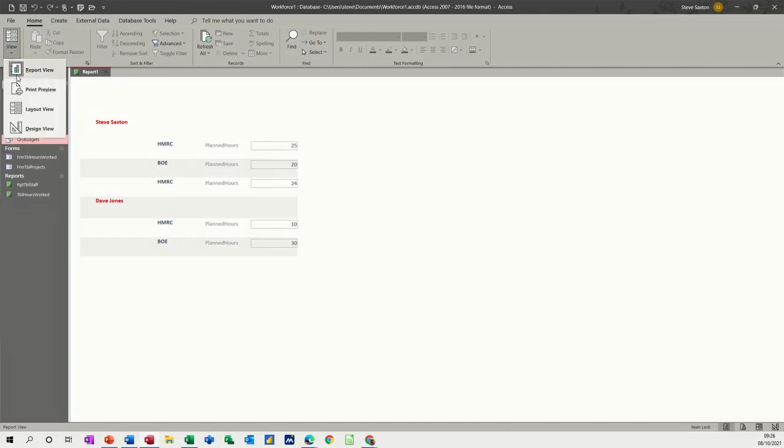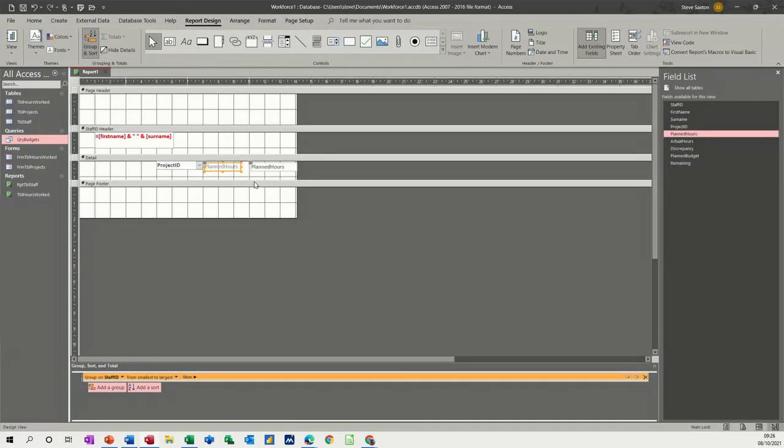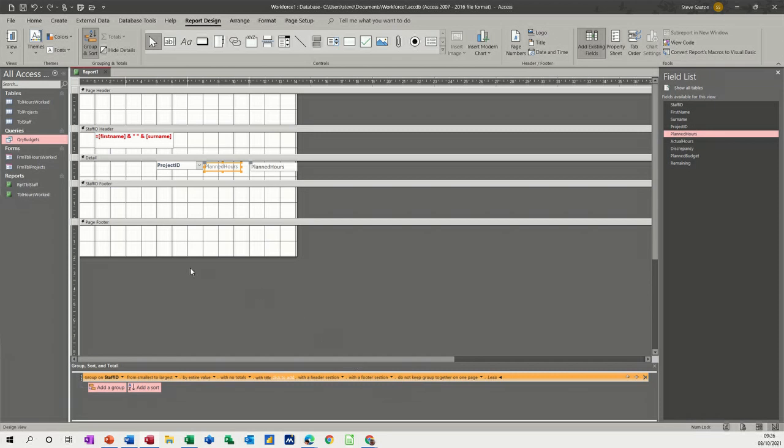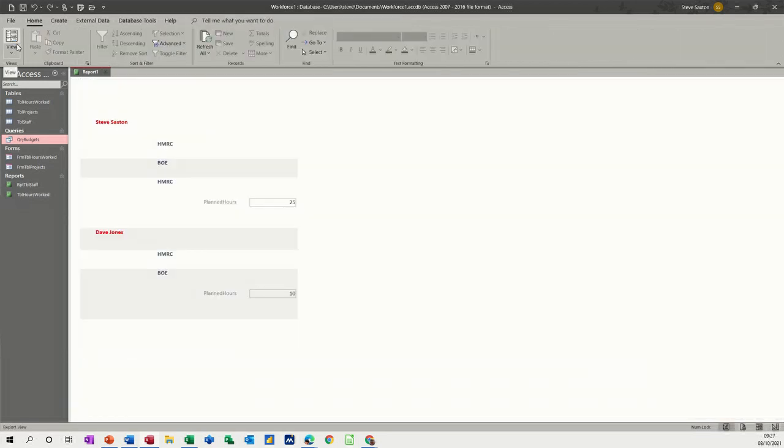So if I come back, design, let's go into do add a footer at the bottom, with header section, with footer section. So we've got a staff ID footer. So if we go into there and have a look, it's now giving the total of all those hours, planned hours, 10.